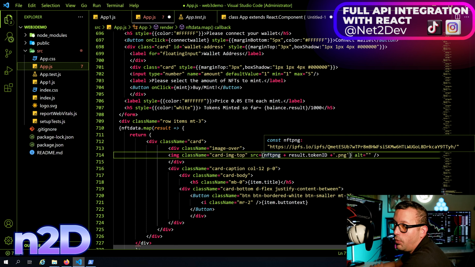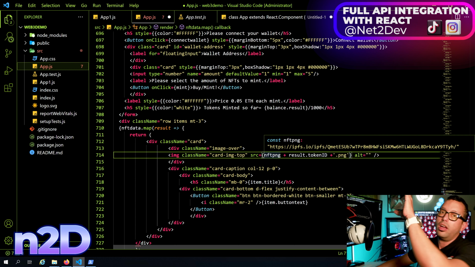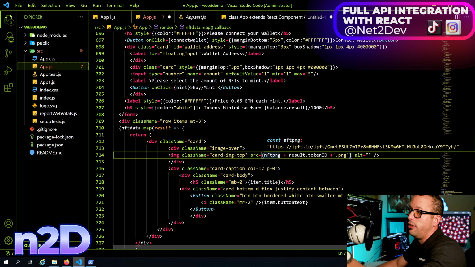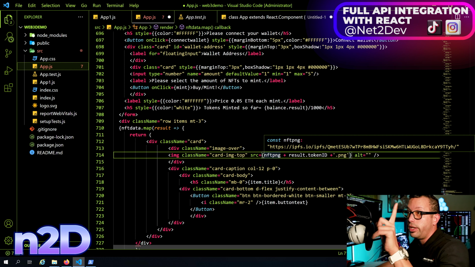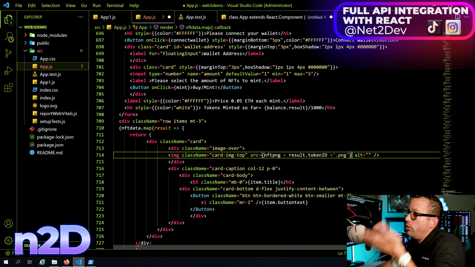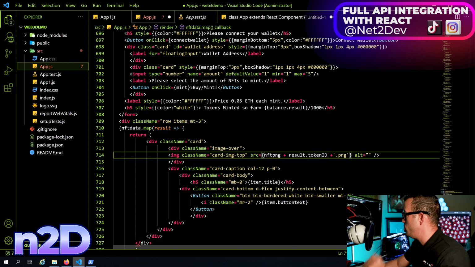So at the end, it's going to create the full IPFS path, and then it's going to extract the picture and show it on our site. I am giving it the constant that we created at the beginning of the video, which points to the IPFS path for the NFT, then the token ID. In this case, if it's number 1, then token ID 1.png, and that's the file. That's literally the file name. And once we run that, it should show the image, and we should be good to go.